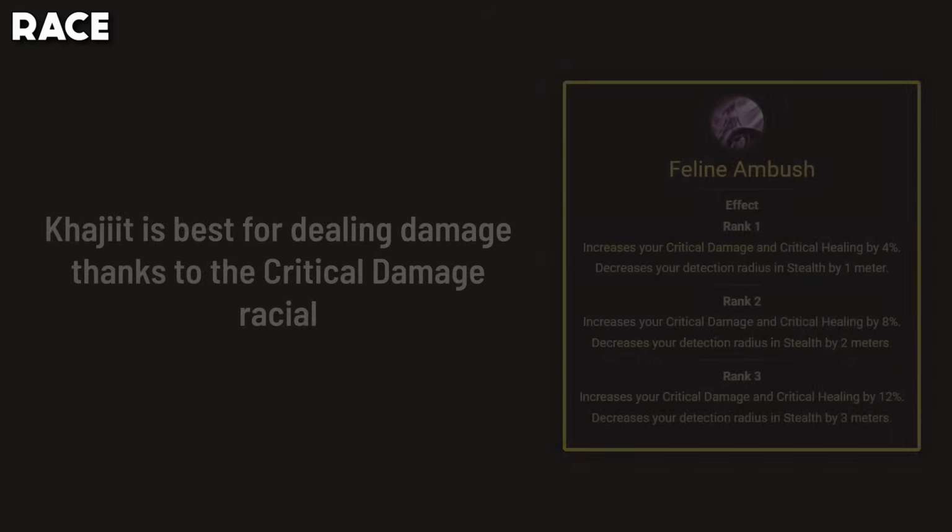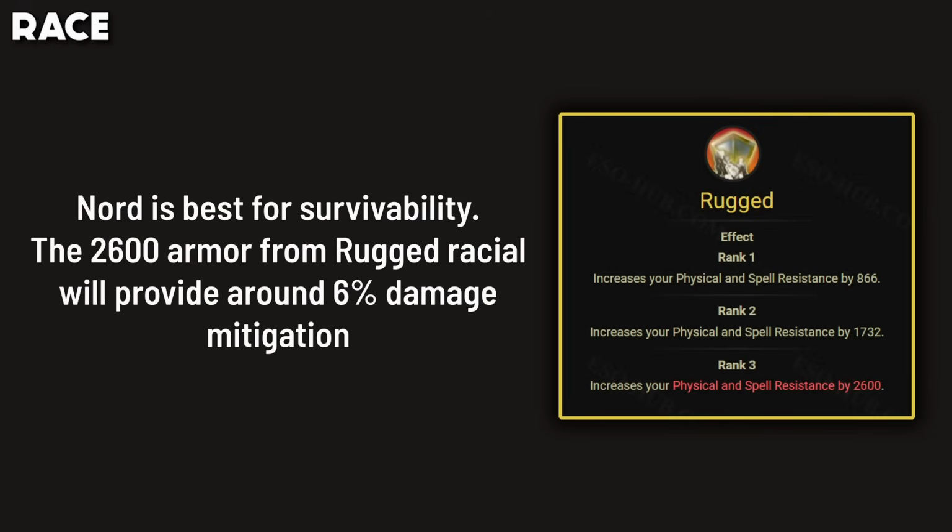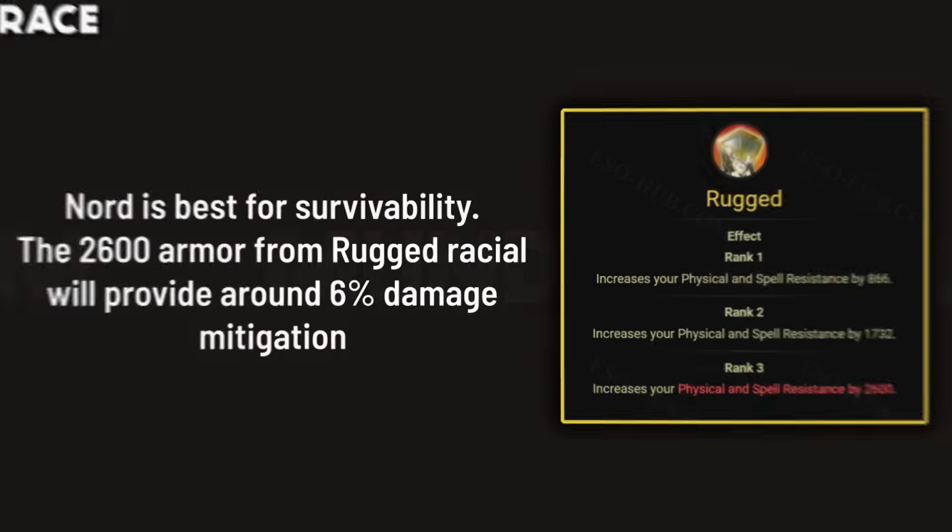Moving on to race. When it comes to solo PvE, you need both damage and survivability, so pretty much all races have useful ratios. The best race for dealing damage is Khajiit. While the critical damage from Feline Ambush can sometimes be wasted, due to critical damage being capped at 125%, it will never happen in solo content, because there will be no tanks or healers, providing you with the major force buff. The best race for survivability, and what I am using, is Nord. The Ragged ratio will provide around 6% damage mitigation.